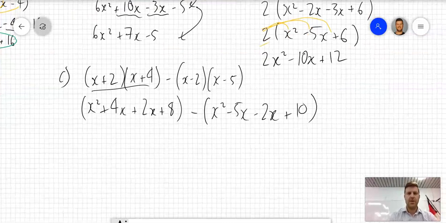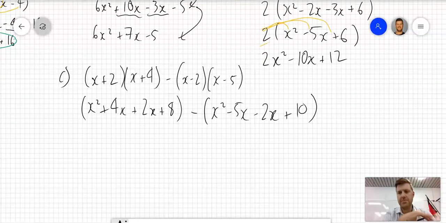Now, the reason I've left them inside the brackets here is because of this minus sign. That minus sign is actually a minus 1. Now I'm going to multiply each term inside this bracket by negative 1. Okay, that's the confusing part. So that's why I've left them in those brackets. Let's just do it that way because I've said I'm going to do it that way. You can collect these like terms first if you want. It'll still give you the same answer, but let's go ahead and do it by multiplying the term in front of the bracket by each term inside the bracket.